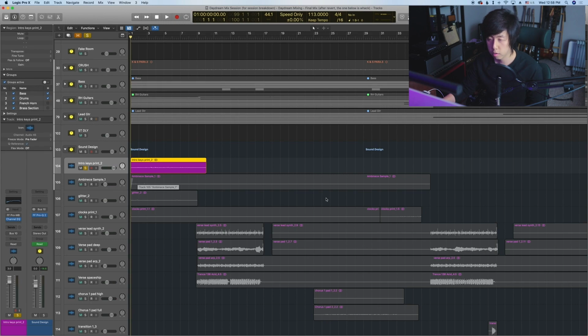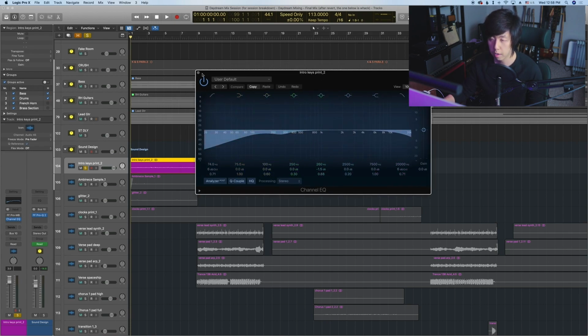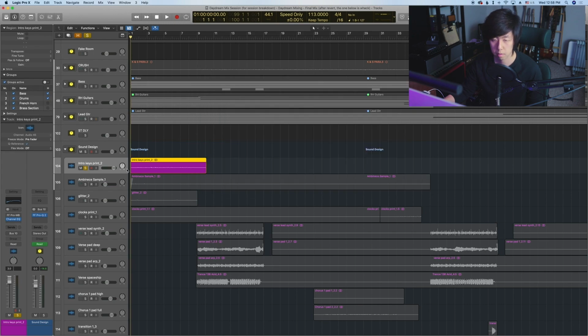And I was also using a couple of plugins that I was trialing, and I didn't print them as an audio track. So I'm missing a couple of plugins and whatnot. So it's not exactly the same, but bear that in mind when you're listening to it. Anyhow, it's just getting rid of some of the lows and highs to make the bandwidth a little bit smaller. But processing is not what's important here.